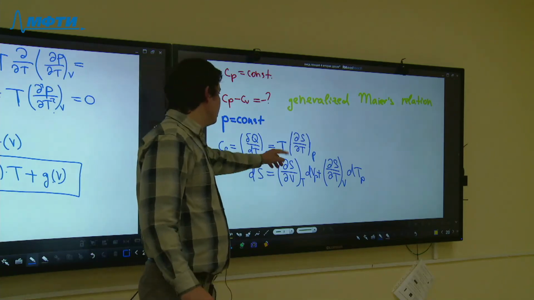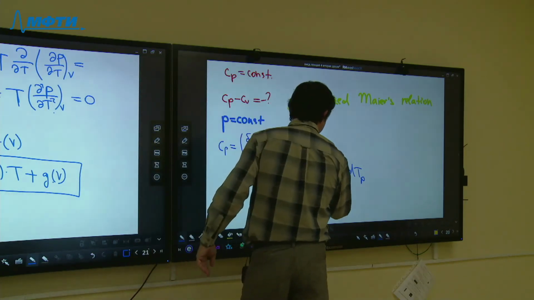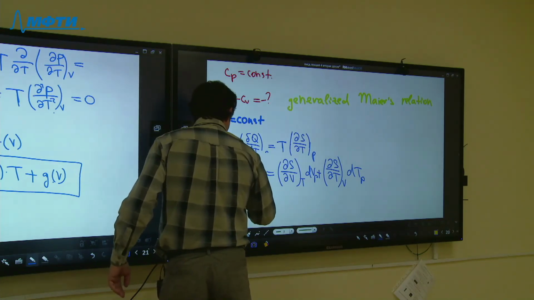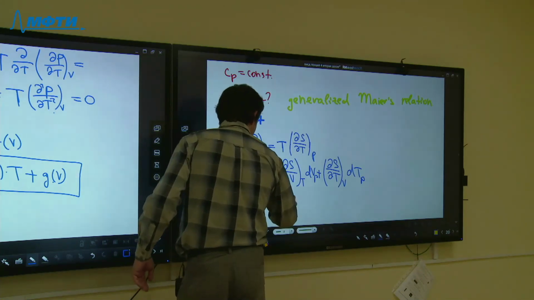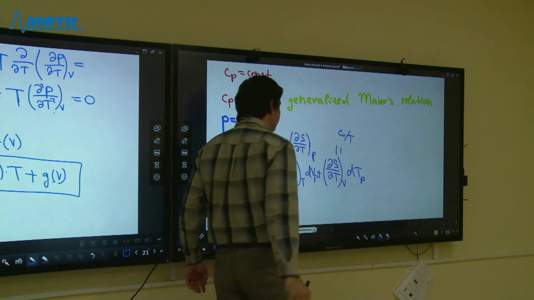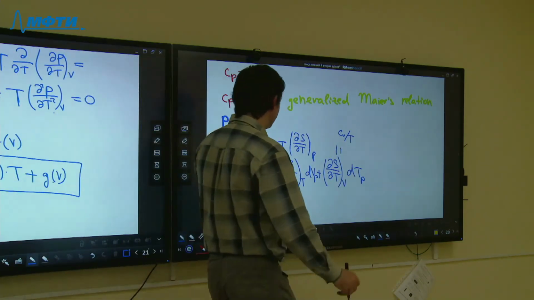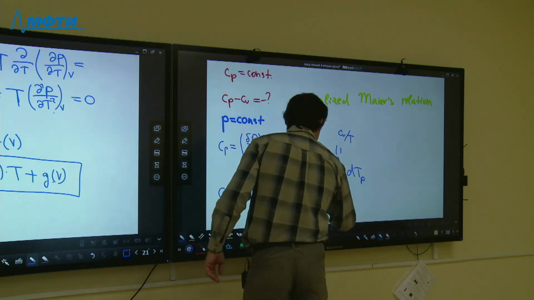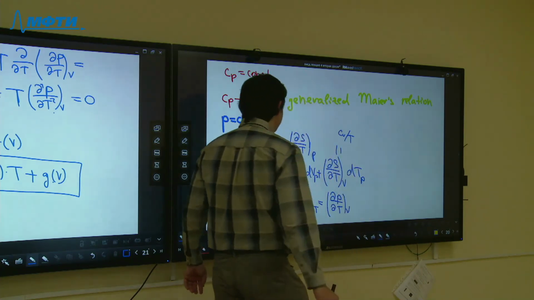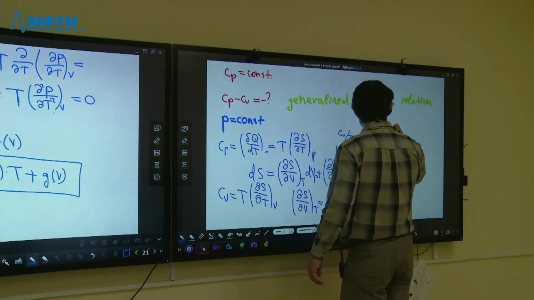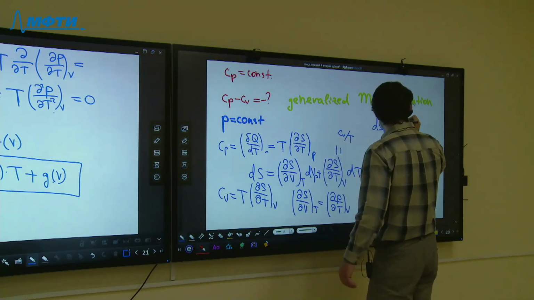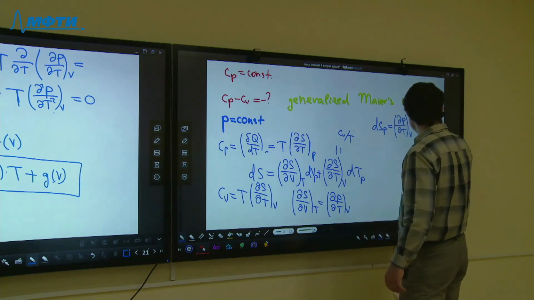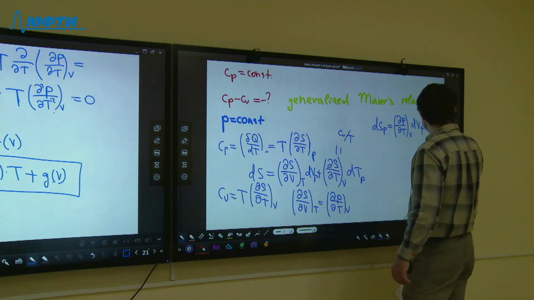So once I do these calculations, this one, dS over dT at the constant volume, is actually related to Cv. So Cv is actually T times dS over dT at constant volume. So this one is actually Cv over T. But for this one, I use Maxwell's relation and use that dS over dV at constant temperature is dP over dT at constant volume. So in the end, I get the following, that dS at constant pressure is dP over dT at constant volume times dV at constant pressure plus Cv over T times dT at constant pressure.